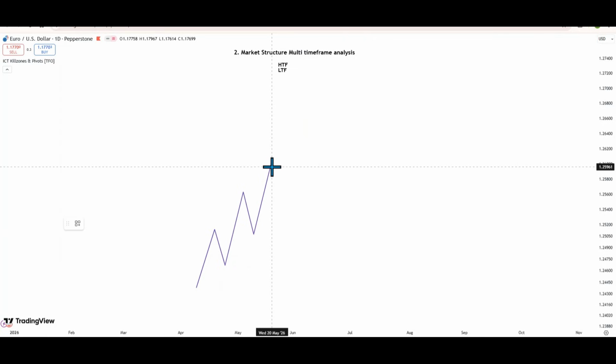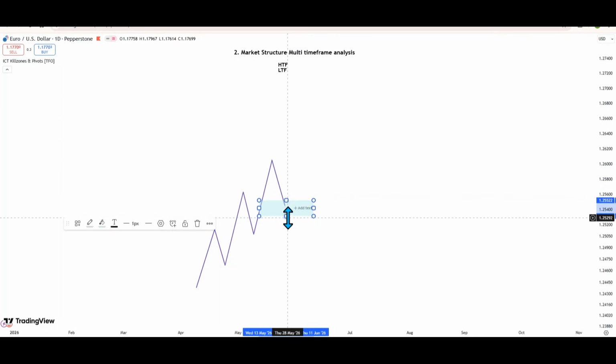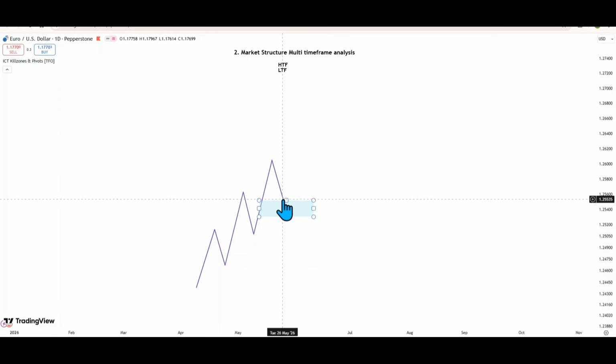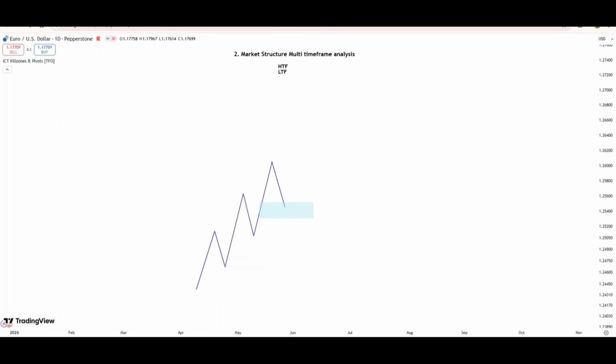So on this higher time frame, let's say this market will retrace to this level here. So we are going to mark a level here. This could be a fair value gap, an order block. So this retracement on the higher time frame, if you look at it on the lower time frame, you're going to see a whole bearish structure. The market's making lower lows, lower high, lower low, lower high, until finally the market gets to this point here.